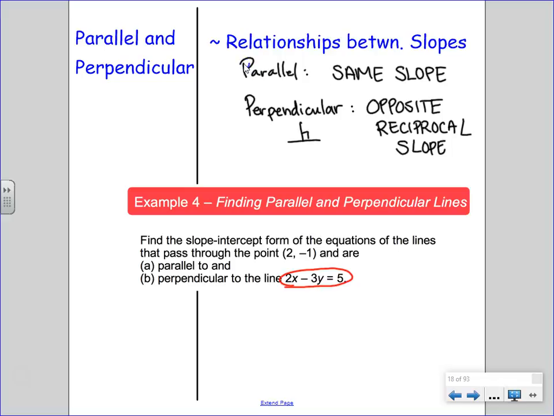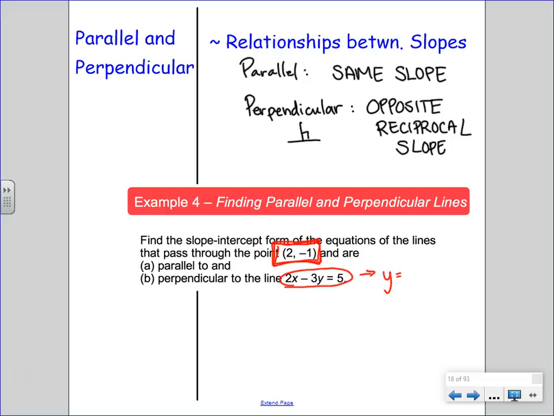Now, when we get down below, when we actually have to solve for a parallel and a perpendicular line, what is the clue? They give us 2. The point. So the lines need to contain the point, 2, 1. And it gives me a whole other line that I need to use. Now, this line is in standard form. That's gross. Okay, let's make it in slope-intercept form. Life is better.